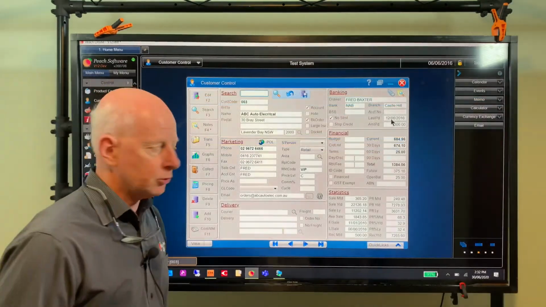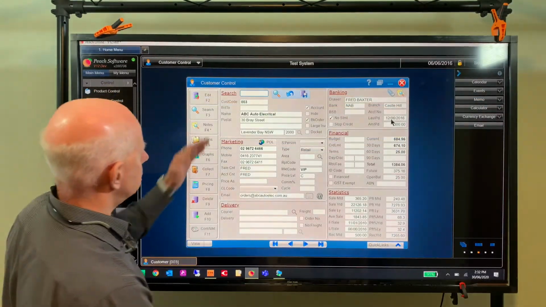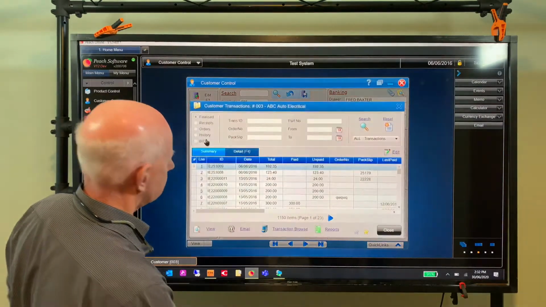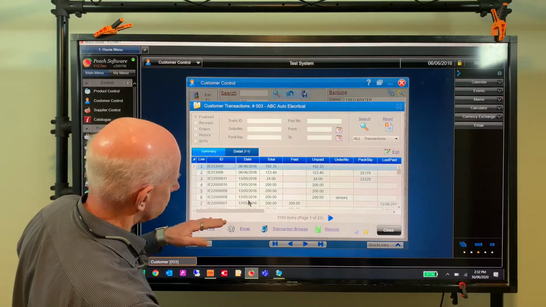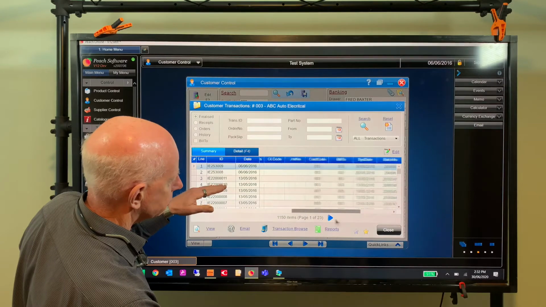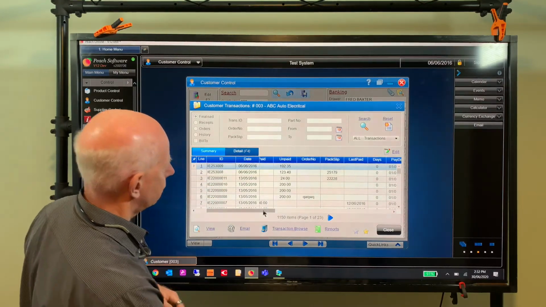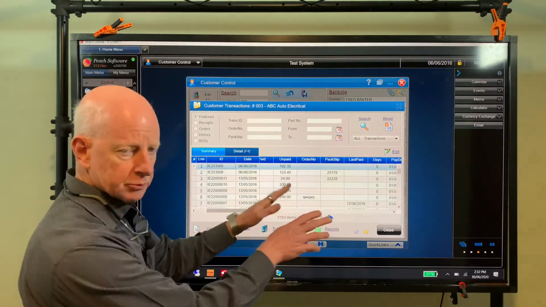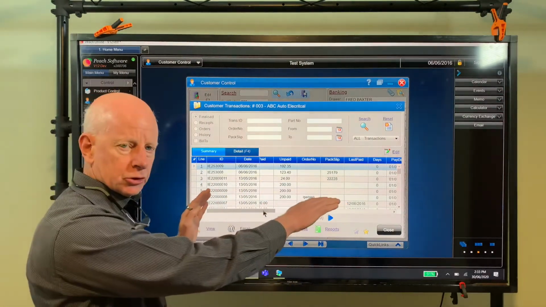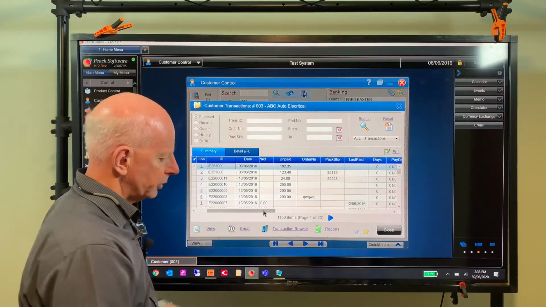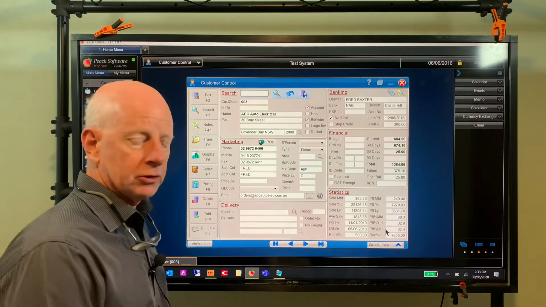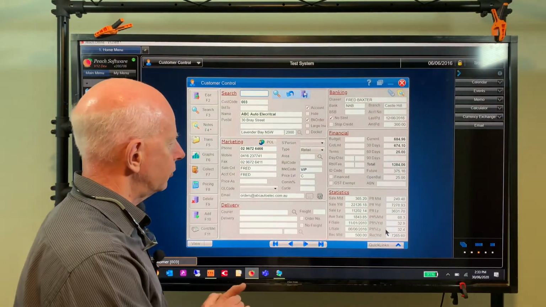Another great place this feature may help is when you're in customer control and you're looking up F5 transactions and there's a whole lot of information going across the grid. Again, normally you'd have to look at which row you're on until you follow it across. But now with the frozen columns, you can put whatever columns you like in the first two, freeze them, and then slide across and see what the information relates to. So there you have it, that's a new feature. I think it just makes the software a little bit easier to use and finding information.